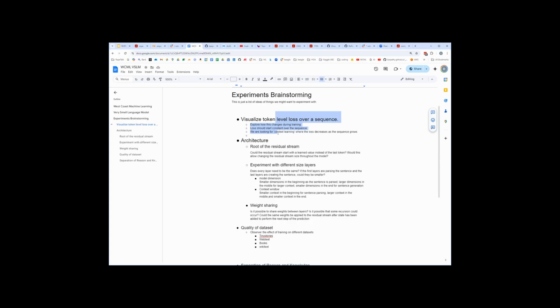Ted had this experiment he wanted to do, where the idea is that when the model learns in-context learning, you find that if you plot the average loss by position in the sequence, the loss should decrease over time. And when you see that, that's kind of the definition of in-context learning. You're able to use earlier information in the sequence to make better predictions later in the sequence.